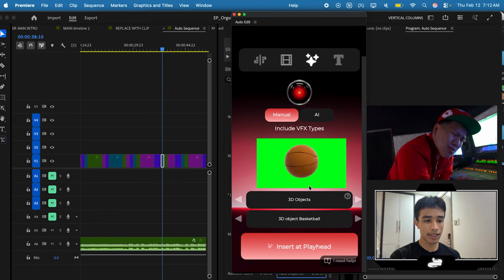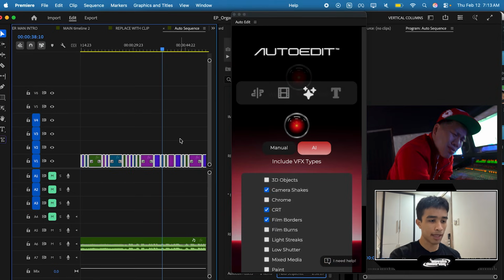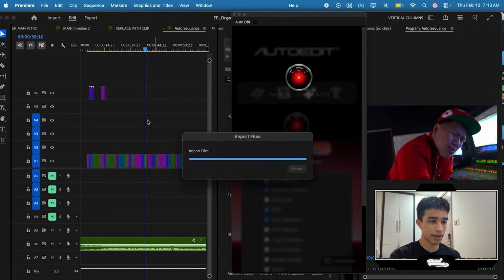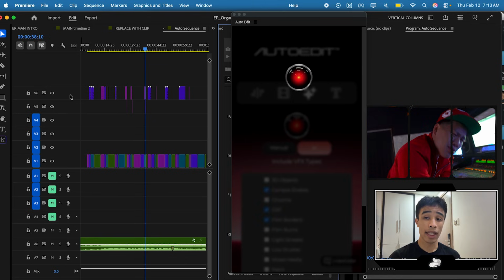Now, on top of this, it also has a bunch of other effects like a visual effects applier, which will apply overlays, film burns, and camera shakes. So if I want to apply visual effects, I just hit apply, and it'll apply these visual effects to the entire timeline for us. See, it's applying right there on the V6 layer. And this is just really helpful, particularly for editing music videos. Now, keep in mind, there's also an AutoEdit Event Recap Mode plugin, which will automatically edit convention videos, wedding videos, concert videos, festivals, you name it.